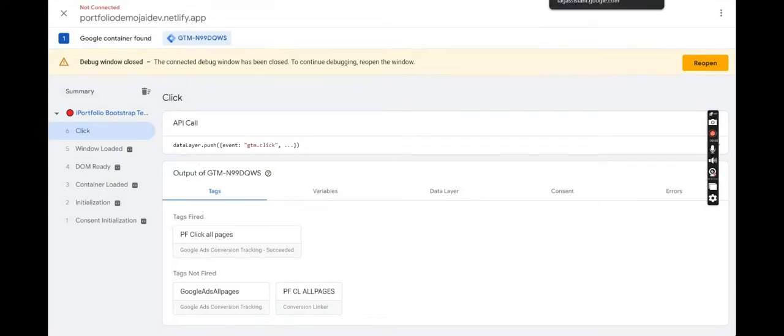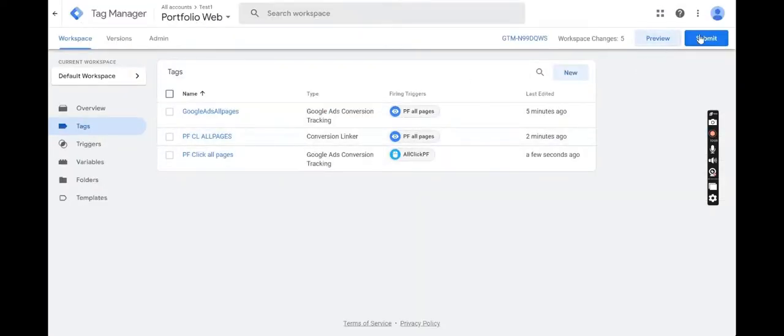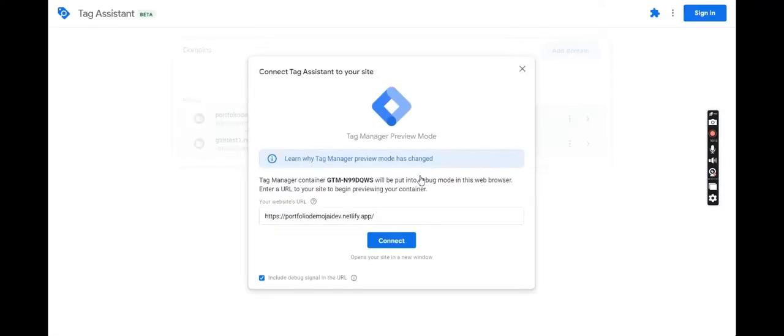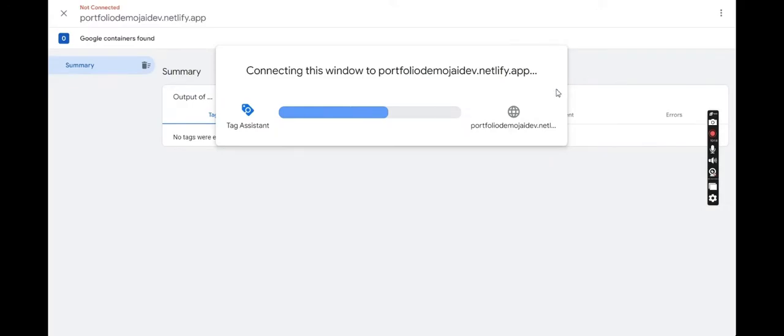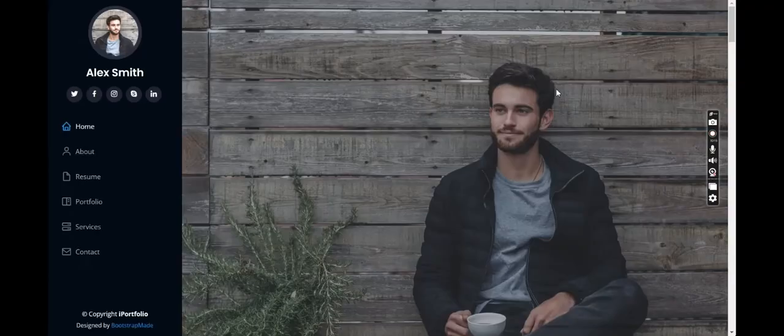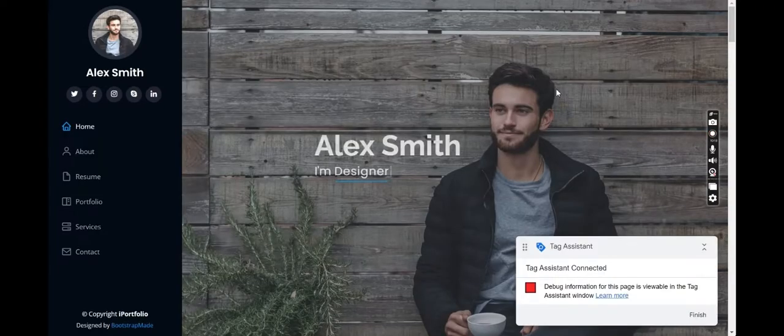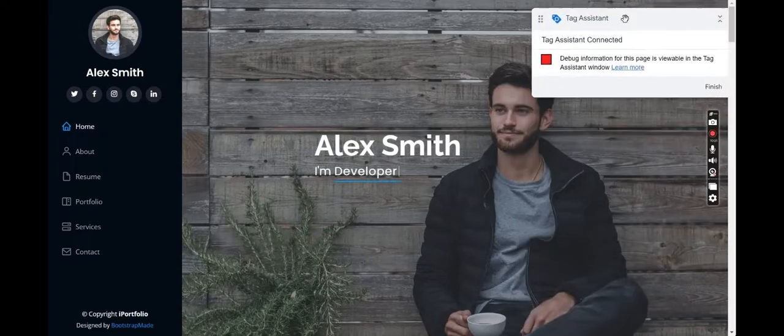Some other examples that I would give you and that you need to keep in mind while working with click is that, okay, let's go to preview again with the same tags. Now previously when we connected here, we only clicked once on the site.